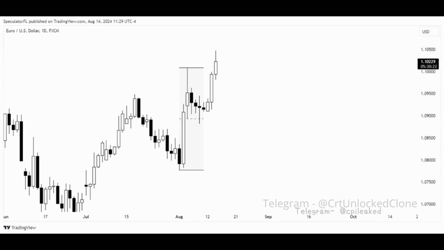So obviously I had already determined my round liquidity on the daily time frame, which is this range right here. So my objective on the daily time frame is now done. And now what I need to do is to find a CRT on the 4 hour and then use that CRT to position myself towards the higher time frame down liquidity and trade it on the lower time frame. That's my objective as an intraday trader.